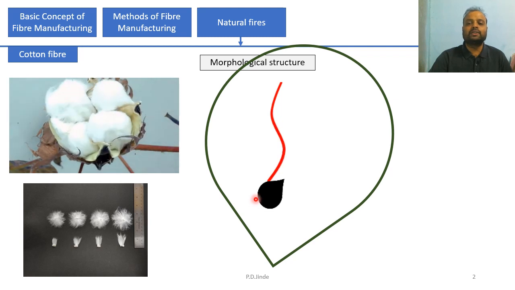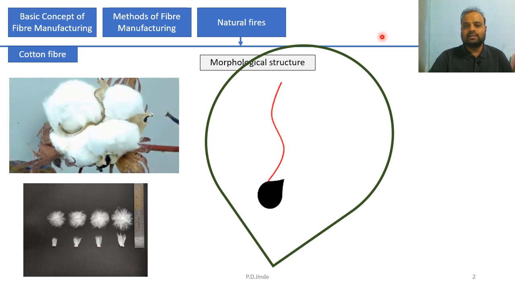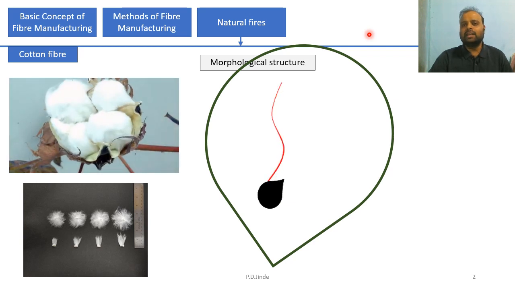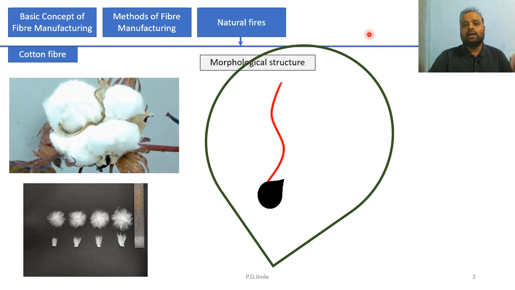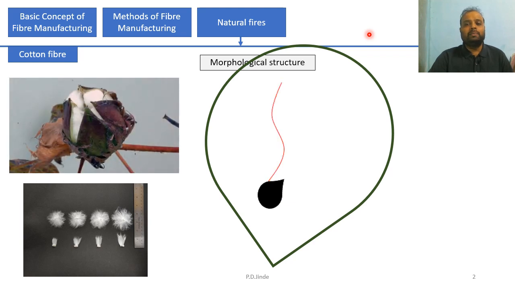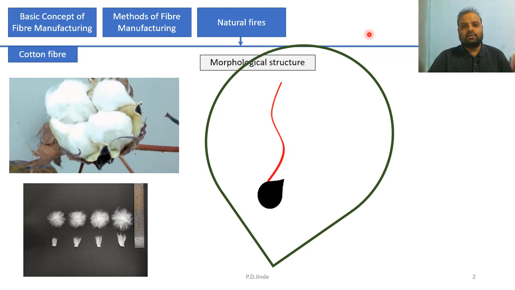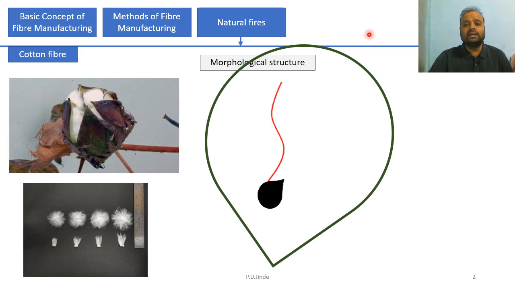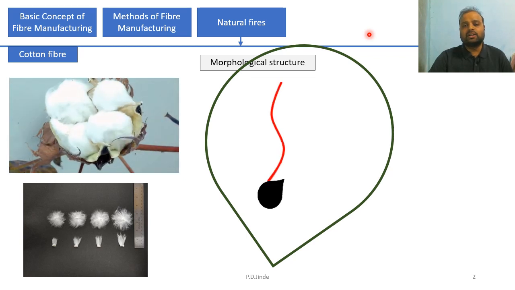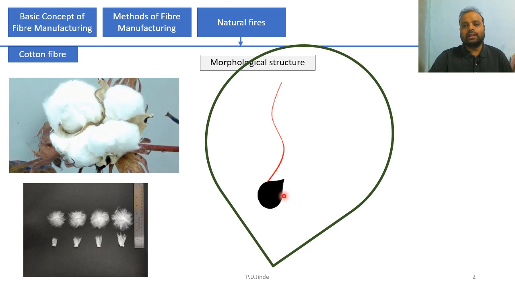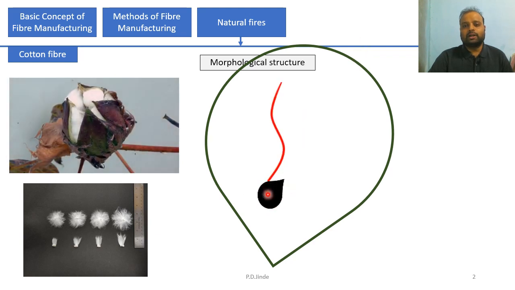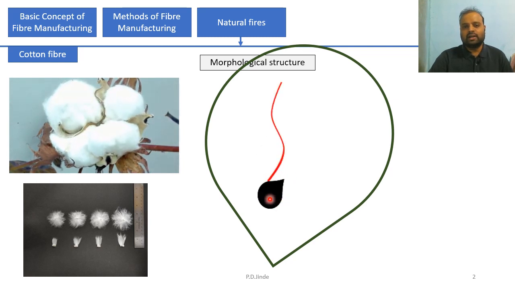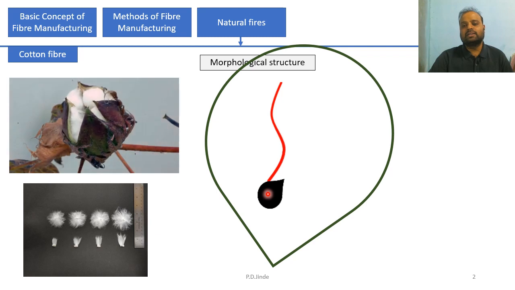Let's look at the representative one, a single black seed. Over the surface of this seed there are many fibers attached. The fibers are attached to the epidermis of the cotton seed. In biological terms, the surface layer of a seed is called the epidermis. Here a single fiber is shown attached to the epidermis of this seed. So the seed has a surface layer, and over the surface layer a single fiber is attached.